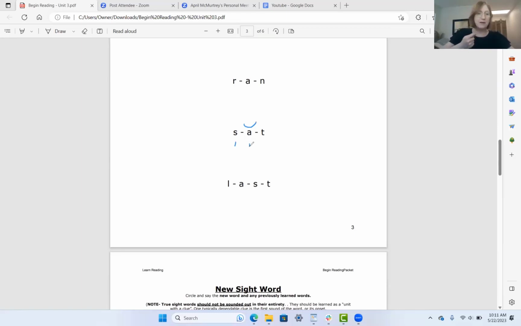Remember the shape of that sound? Big, wide, and round. And then spit out that voiceless sound. It's not ta. The word is not sata. It ends with a t. When we connect those dots, we have sa. Spit out that last sound. Sat. Sat. Beautiful. All right, let's do the last one.